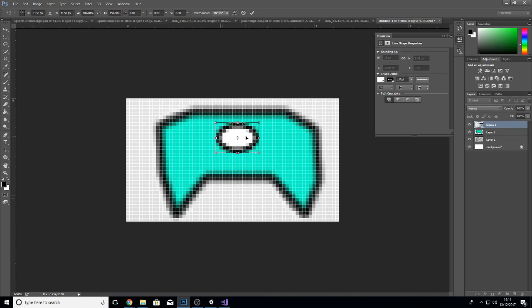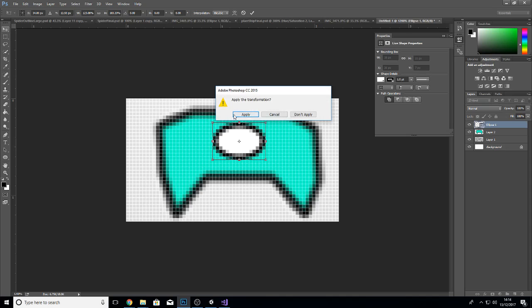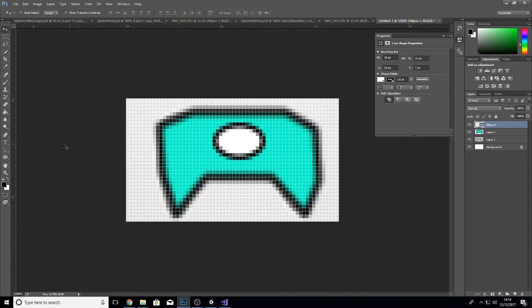Now I don't particularly want a mouth on him, do I? I'll just do this. Apply. Now I'm going to make another, well actually I know what I'm going to do. Ellipse tool. Probably should have done this in the first place. Actually, yeah, that's what I'll do. Let's do the ellipse tool.